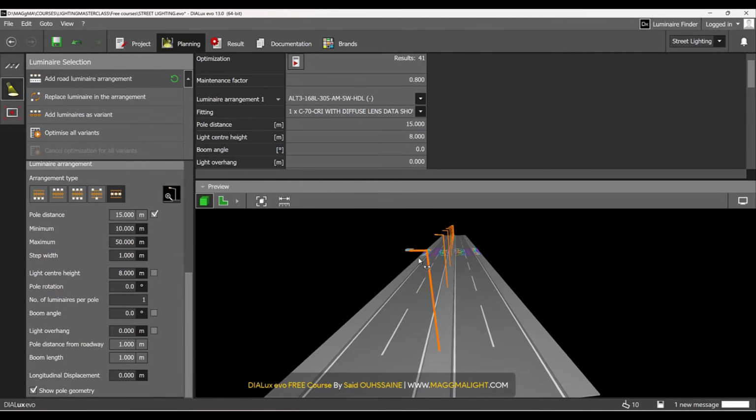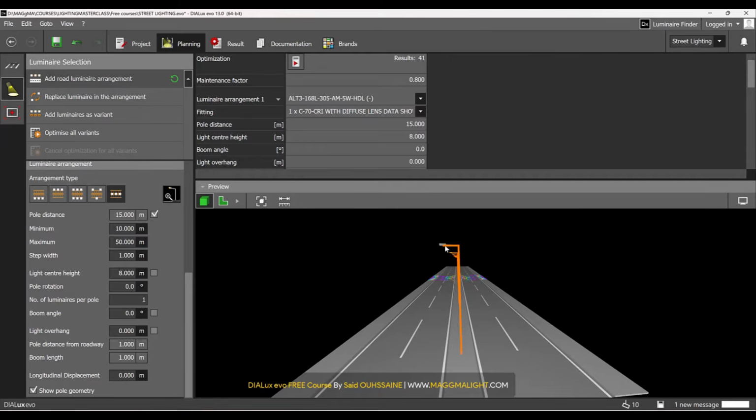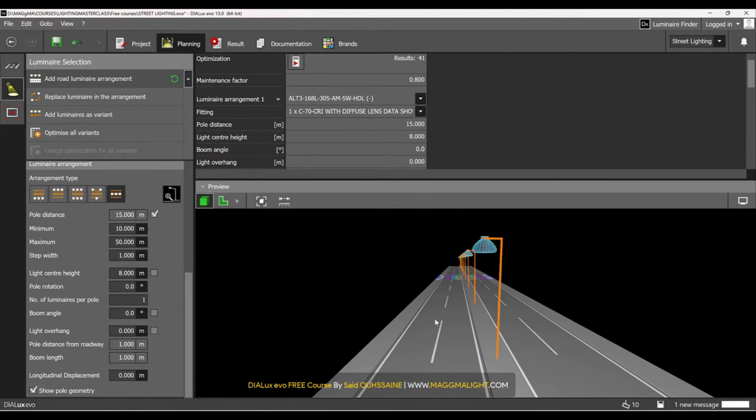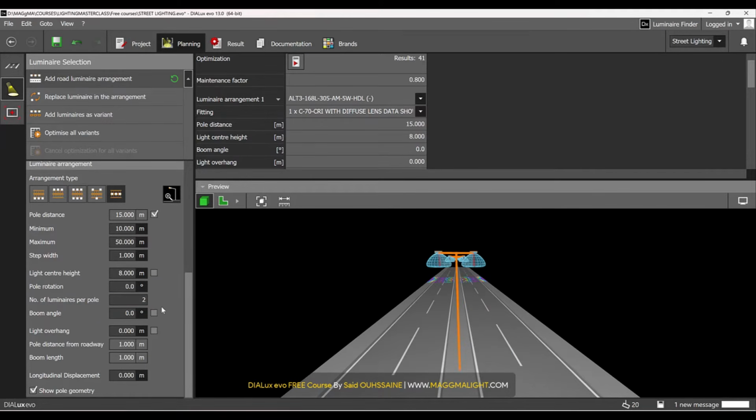This arrangement gives us the lighting only to the left side. So if I go to display options and I show the distribution, I have lighting only on this side of the road. I want it on the other side, so I'll come to number of luminaires per pole. I will make it 2. I have 2 luminaires now per pole.